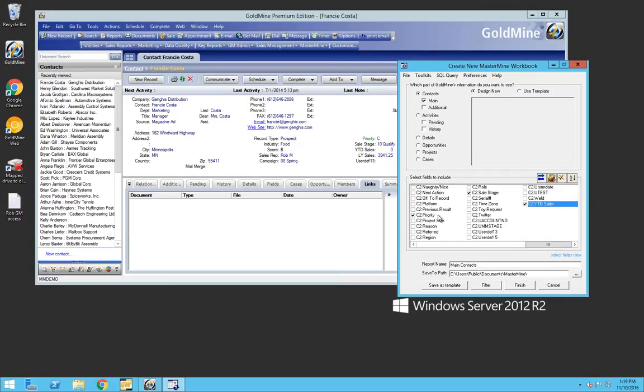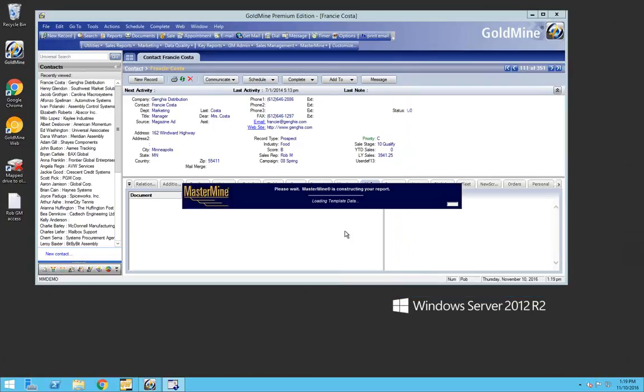By the way, if you do know the underlying names of your fields, but you don't actually know the labels, or if you have the kind of GoldMine installation where you're using and reusing the same fields for various purposes, and therefore they have multiple labels, you can always toggle back and forth between the underlying field name and the user label. Okay, so with that, I'm just going to do my first Mastermind Overview report. I'll actually call it Overview here, because I always like to name my reports, my Excel workbooks, by something that has some utility that explains what it is that I'm looking at.